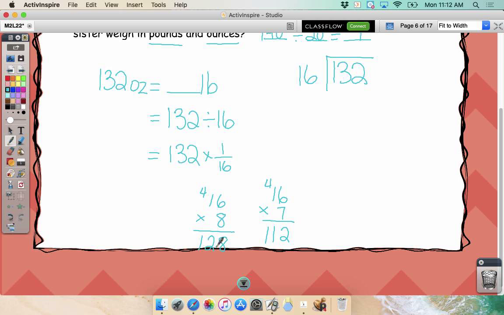Max, go sit back there by Miss Beatrice at the high table, please, and she can help you write. Because the most important thing about this is that you get it in your brain, not that you're able to keep up writing. Okay, so what do I write on the top of 132? 8. What number do I put it above? 2. Good. What do I write at the bottom? 128. And Max, I want you to focus and don't give up.